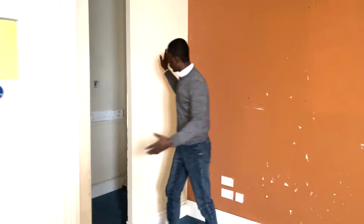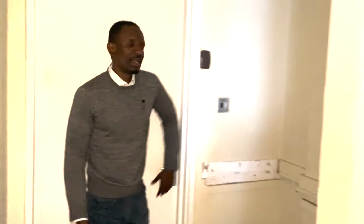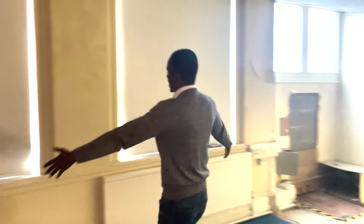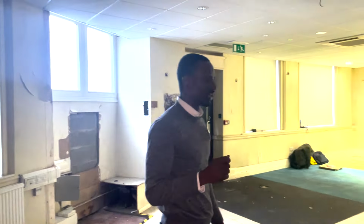Walking on this way, we're gonna take this stud wall out so we can open this up slightly to get more room. And then here, we can have the toilet or the utility area, whatever we want to use it for this shop. And there's a beauty about here, basically. This can be a laundrette, for example, because we've looked at the area. There's no laundrette in the area. Anybody who's very clever and very smart could use this place as a laundrette. And the beauty about it is it's right bang outside of the high street. So it's very, very good for you to consider that if you're doing that.